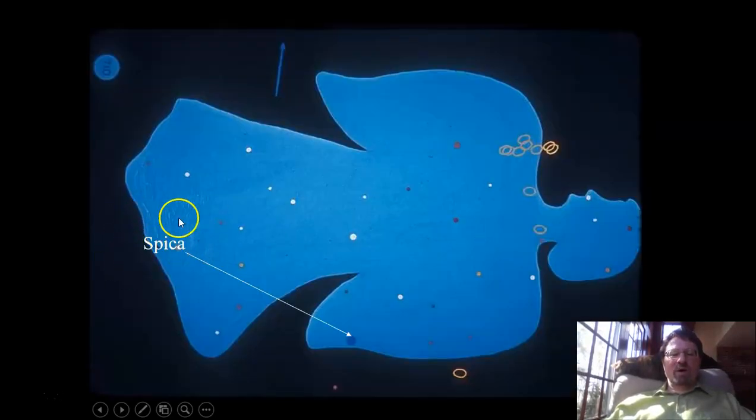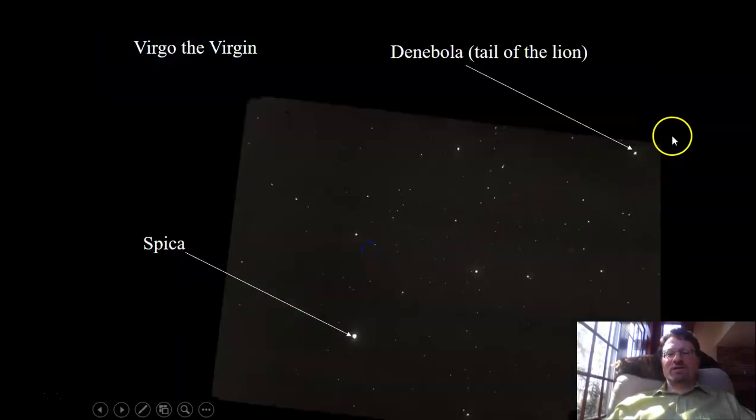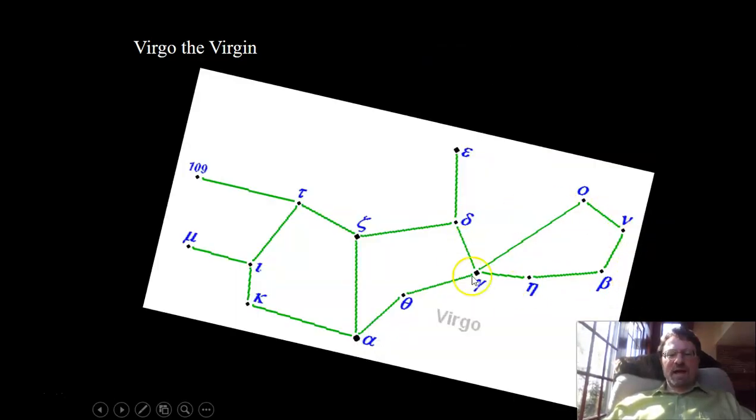And then there's Spica. What did we say the constellation Spica was in? Virgo the Virgin. And when you're looking for Virgo, the easiest thing to do is to find Leo the Lion. You'll presumably be in the northern hemisphere facing the south. And Denebola will be the leftmost star on Leo the Lion. And when you find that, just go a little more left and a little bit down. There's the head of Virgo the Virgin. And then her one arm is coming up this way. Here's her back, one of her legs. And here's another one of her legs and her arm. Or if you like, you can think about that as being her head again and her arm. And then her legs don't start until further off to the left.